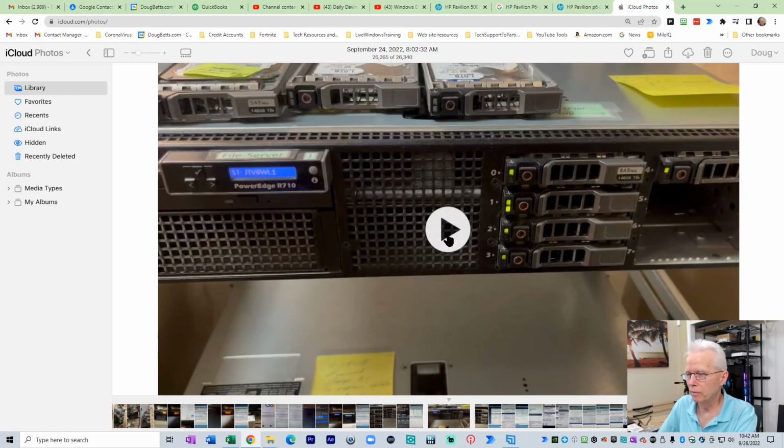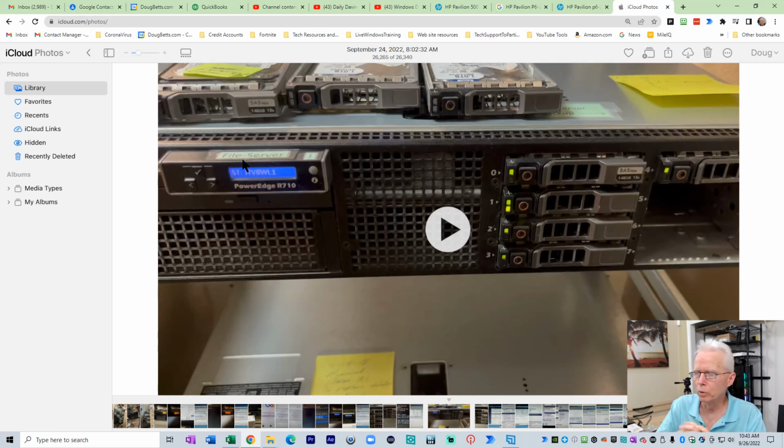Now we've got another video. What am I going to do here? Now this server, on yesterday's video, we were looking at the COM server. This is called the file server. This is where our majority of data is stored. The COM server back in history was primarily used to manage the communications using Windows Terminal Server with our office that was about an hour drive away on a dedicated VPN line.